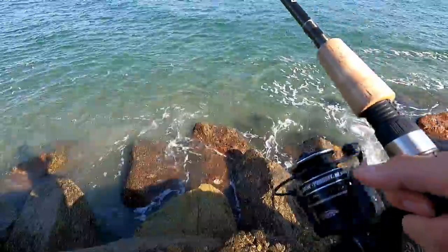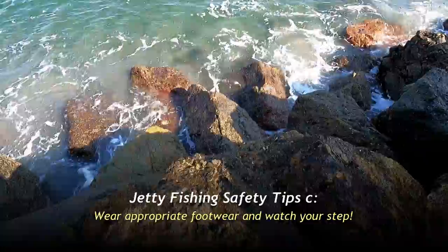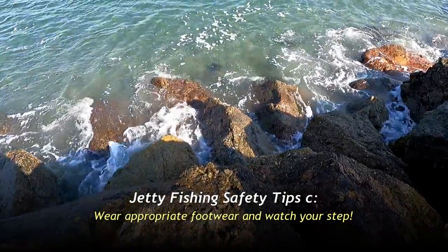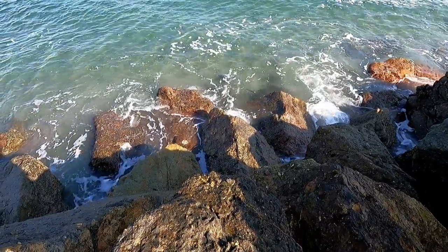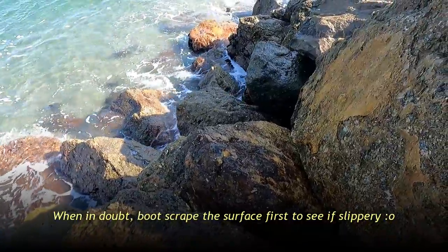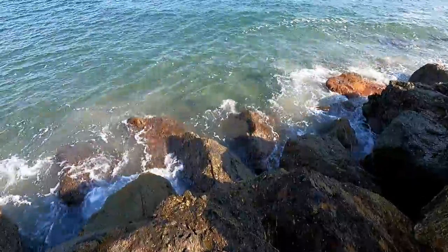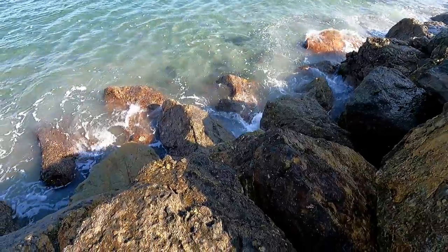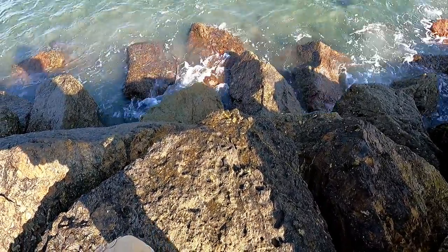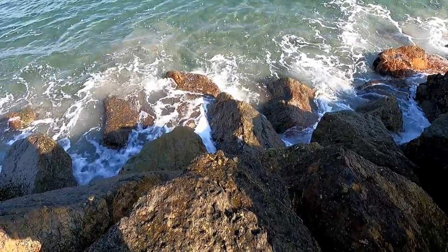I try to talk about this in every video, so bear with me. You want good shoes or boots with traction, like hiking boots. I have my tennis shoes, which are not the best — I do not recommend going out here with just tennis shoes because some of these rocks are really slippery. You want to be careful of wet rocks and slippery surfaces. You also always want to pay attention to the ocean. We're pretty high up right now, but as you can see some of the waves have splashed water up here. If a big wave comes in, it could be bad news. Basically, don't turn your back against the ocean.